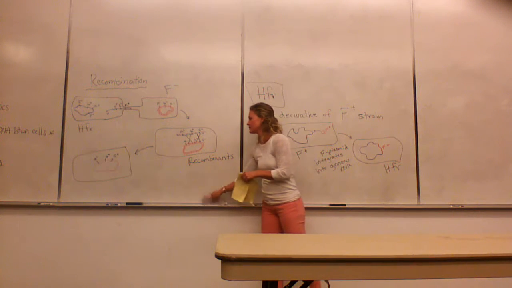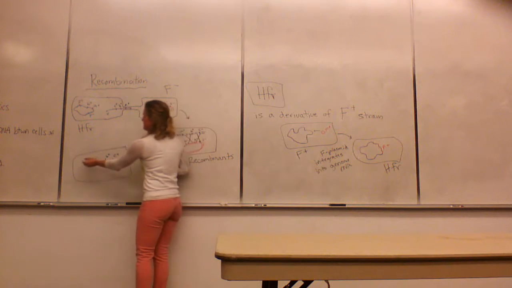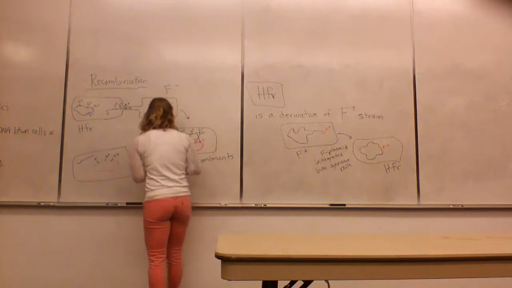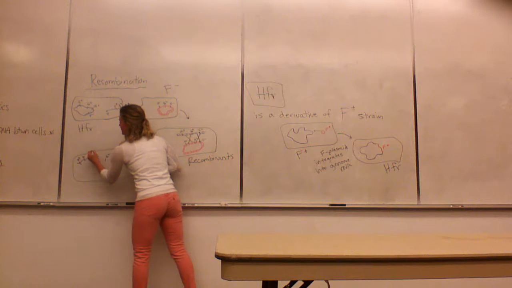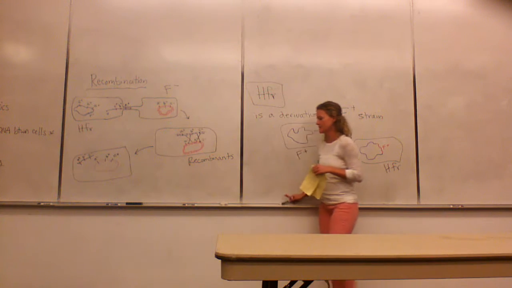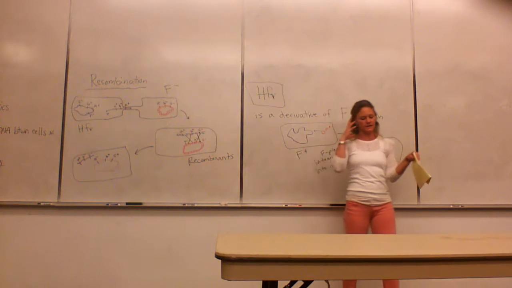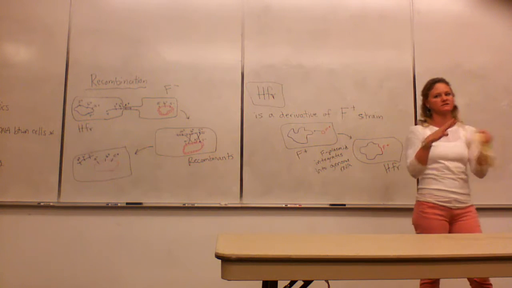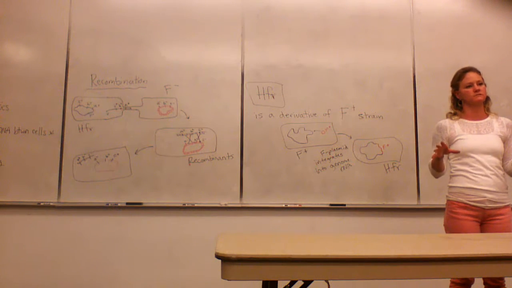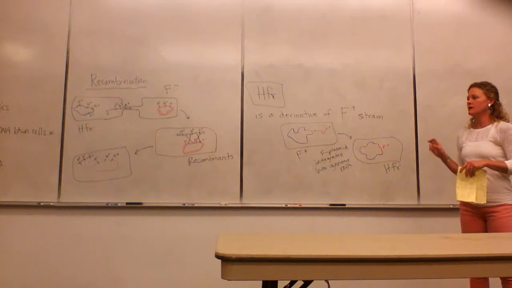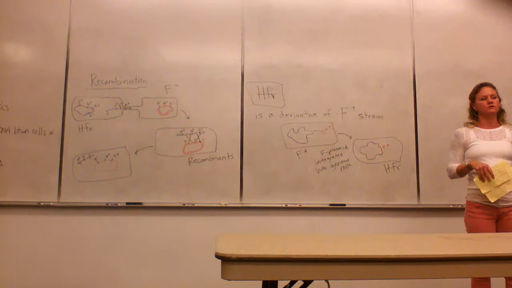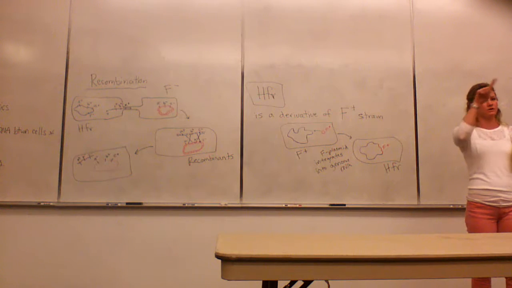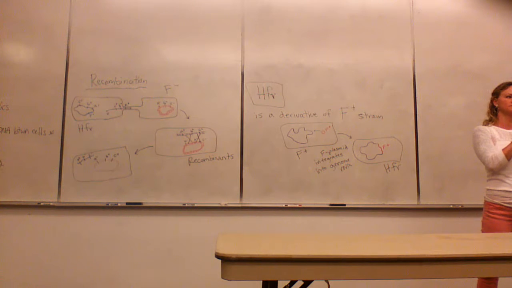And then you still have your other little linear copy stuck up here, which is now A plus, B minus, C minus. So the conceptual framework behind recombination is the same. However you think about it, consider that to be the same. The one main difference between bacteria and eukaryotes is we want to have a circular product after recombination.